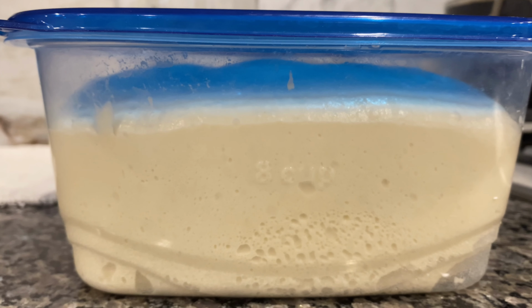Shaping is different here, and it's kind of easy, but it's also kind of hard. No, it's not hard, it's just kind of messy. So if you have a thing about getting your hands dirty, maybe this isn't a project for you.